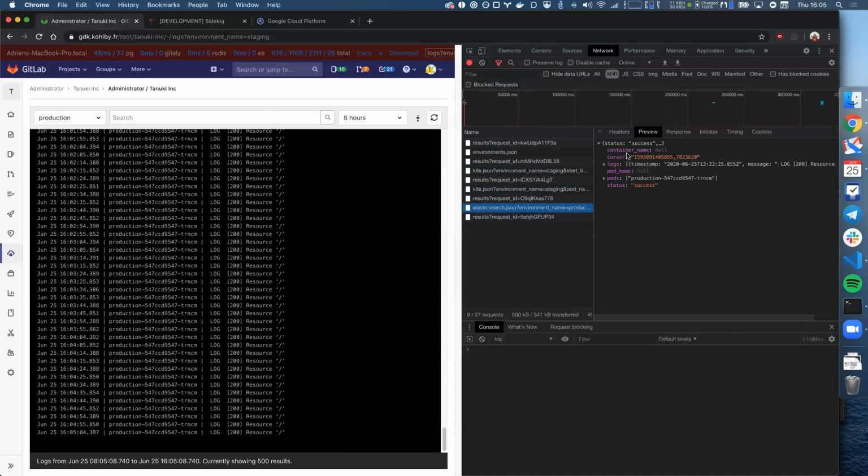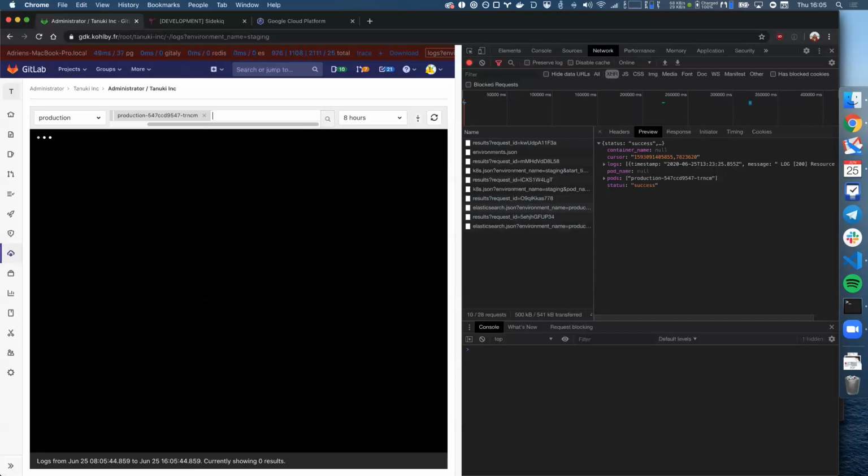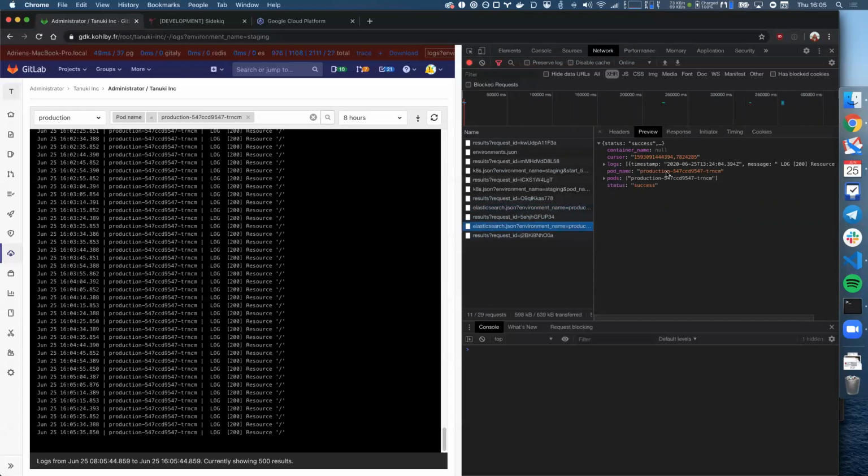The first ones are, as before, container name and pod name. There is a special case here where if both are null, then it will get logs from all the pods, which means that this search bar is empty. If you filter by a pod, then this gets populated. We still don't support container name filtering at the moment, so it stays null.